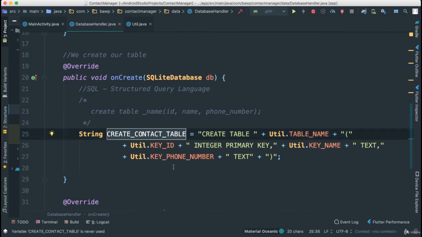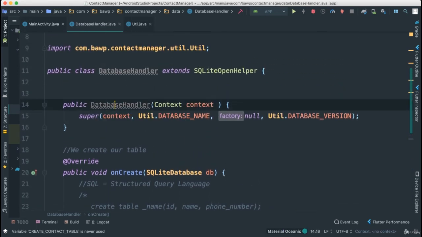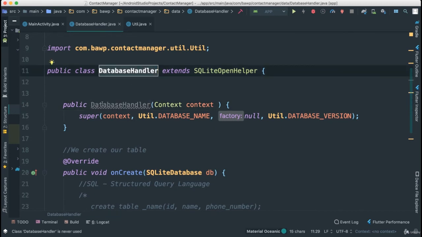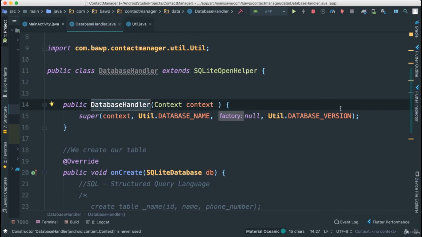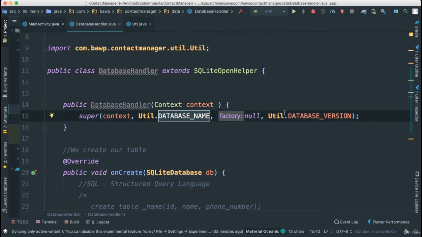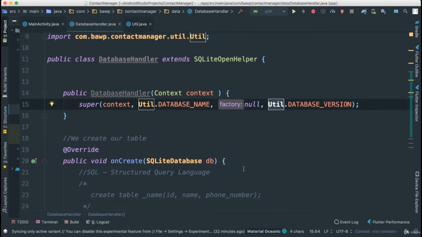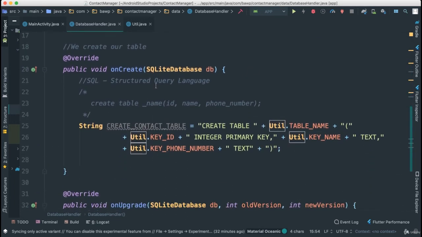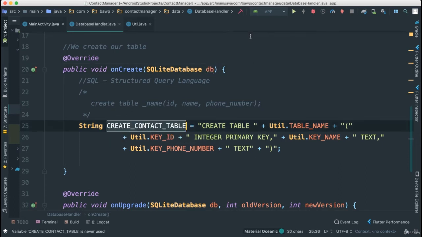How do we run it so that the SQL database classes and everything else, the structure that is, will know to create our table? Because you have to imagine, at this point, when we instantiate our database handler, say is equal to new database handler, this is going to happen. It's going to go ahead and say util database name, and util database version is going to be passed along, which will allow us to actually create the database, okay? But then here on create, like we said, we're going to pass that database, assuming that it's already created, inside of DB. So this DB object here knows how to do all sorts of things, okay? That's what we're going to be using to actually create the table inside of our database.